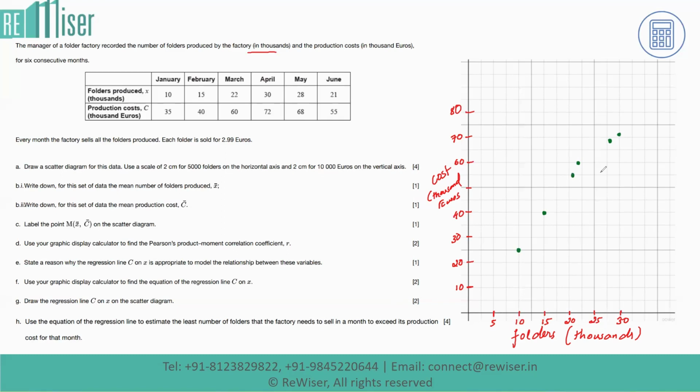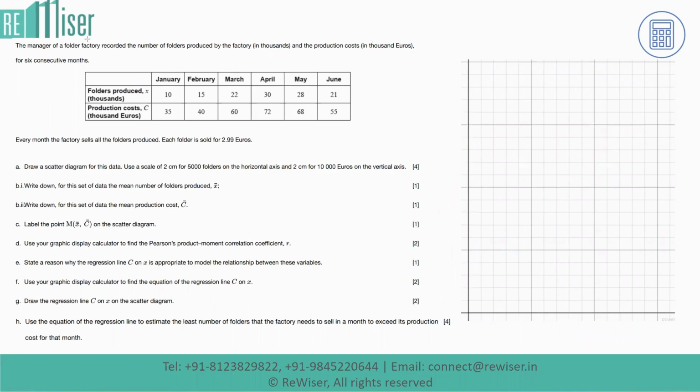So now this is how the scatter plot would look. In case we draw the line of best fit, it's going to look something like this. If I think about drawing a line of best fit, my line of best fit would approximately look something like this. So this would act as my line of best fit, and this is the right answer for part A.